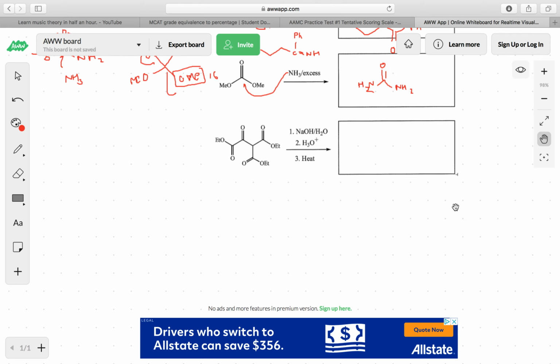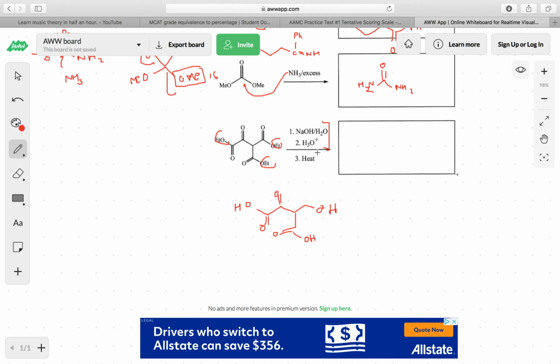And this is our last problem. So once again, we have 3 steps, and if you guys remember from before, this is SAD: saponify, acidify, decarboxylate. So the first step, we have to saponify and acidify. I'm going to class these into one because you're just turning all the esters into carboxylic acids. So you should end up with something like this. So these previously 3 esters turned into carboxylic acids. That's why there's OHs instead now.